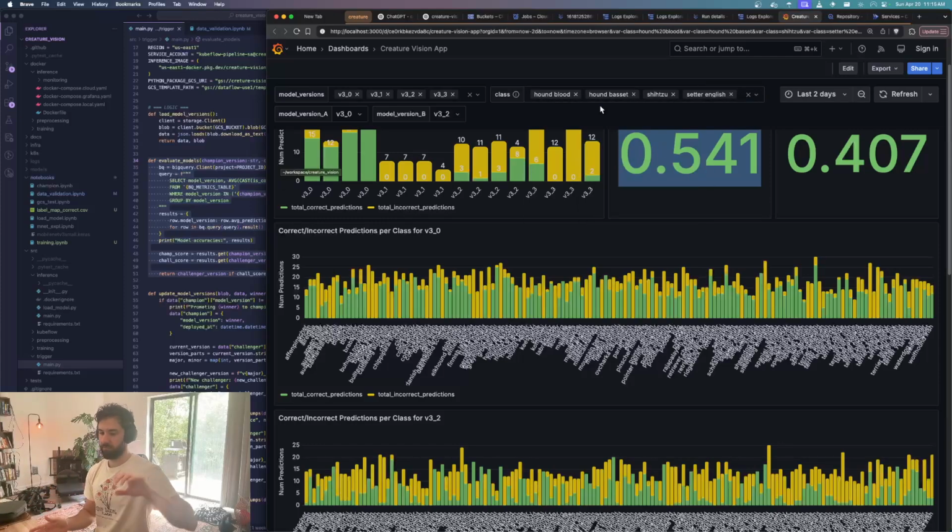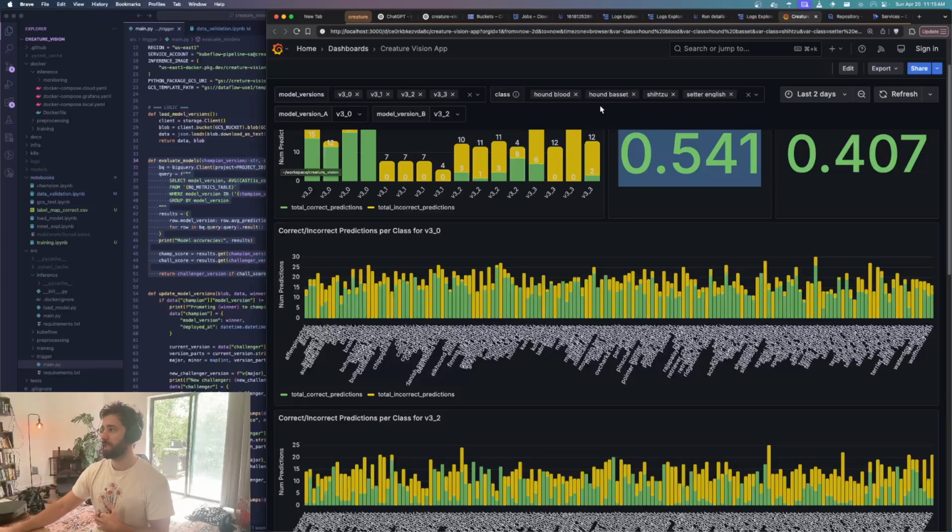My naming convention from my target data set is hound blood, hound basset, setter English. Maybe ImageNet named it bloodhound, right? So they reversed the order of the words. There are some changes that I'm still trying to understand with the base model's predictive ability when you change the classification head, because now we're working with different labels.